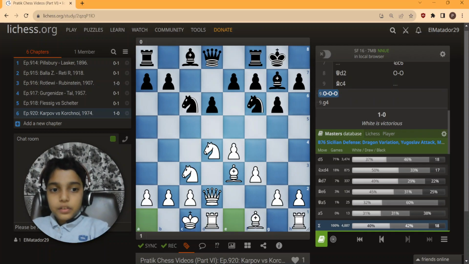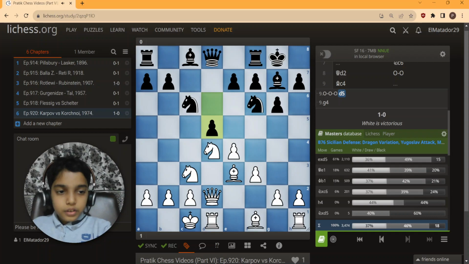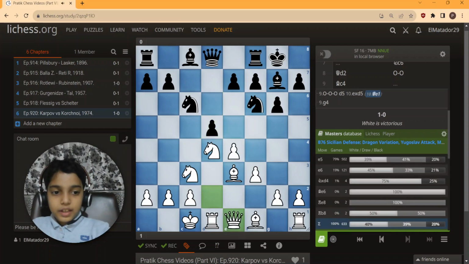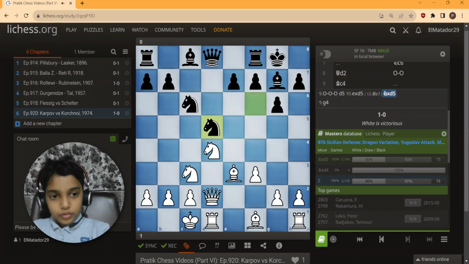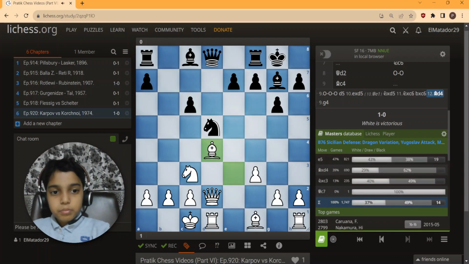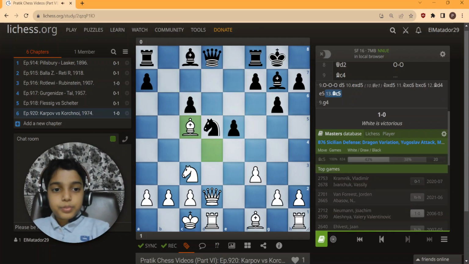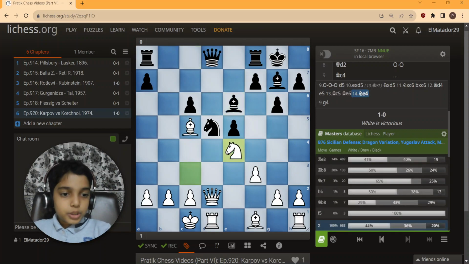If long castle was played, then there's this d5 move, and e takes d5 is one option, and there's also this interesting sideline queen to e1, e takes d5, knight takes d5, and if we reach this bishop d4, e5, bishop c5, and then there's this line of bishop e6.